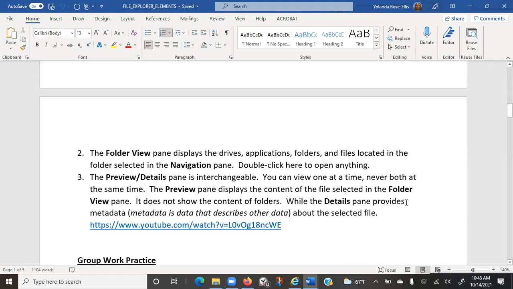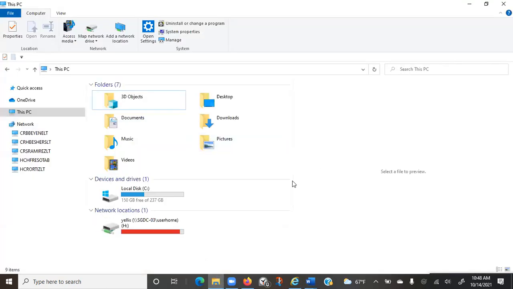Okay, now let's go back to File Explorer. Let's look at the folder view pane. You can see in the navigation pane, everything that you put your mouse pointer on has that hand, right? With the index finger pointing up. So that one means that you just click once.